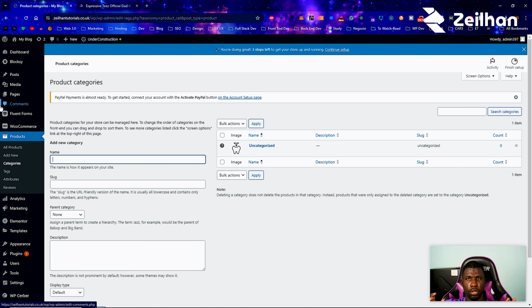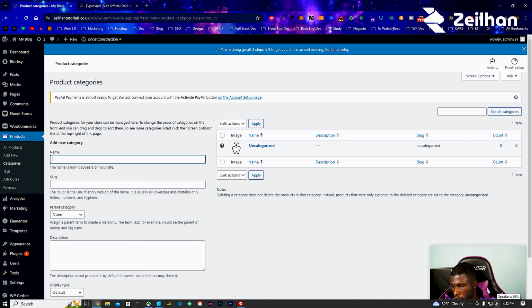So the tag would be characteristics that span different types of things. So we have the black mouse, we have the black keyboard, we have the Bluetooth mouse and the Bluetooth keyboard. So Bluetooth could be a tag, black could be a tag. They're all from the company Red Dragon. So Red Dragon could be a tag because they sell both mouses and keyboards, but you're not going to have mouse being a subcategory of keyboard or keyboard being a subcategory of mouse. So that's the difference between categories and tags. In layman's terms, the categories are going to be hierarchical, meaning you can rank them, categories, subcategories, etc. Meanwhile, tags are descriptions that span across the entire catalog of products that you have.